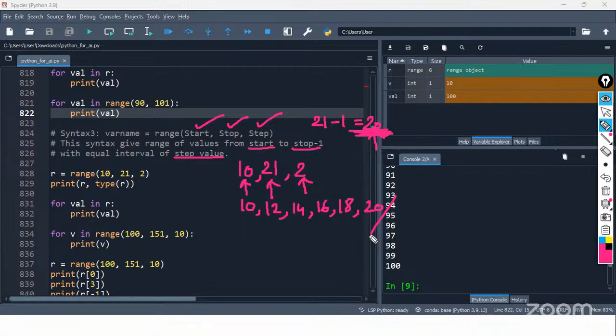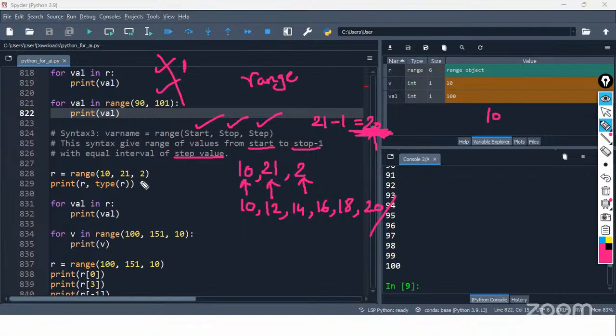Anyways, a good question that I have got from my friend. Range object, range data type helps us to generate the integers in equal intervals, right? So by default, you are going to get a range of integers with an interval of 1. But what if I want the integers with an interval of 10? Can I use syntax 2 or can I use syntax 1? No. Is it making sense now?